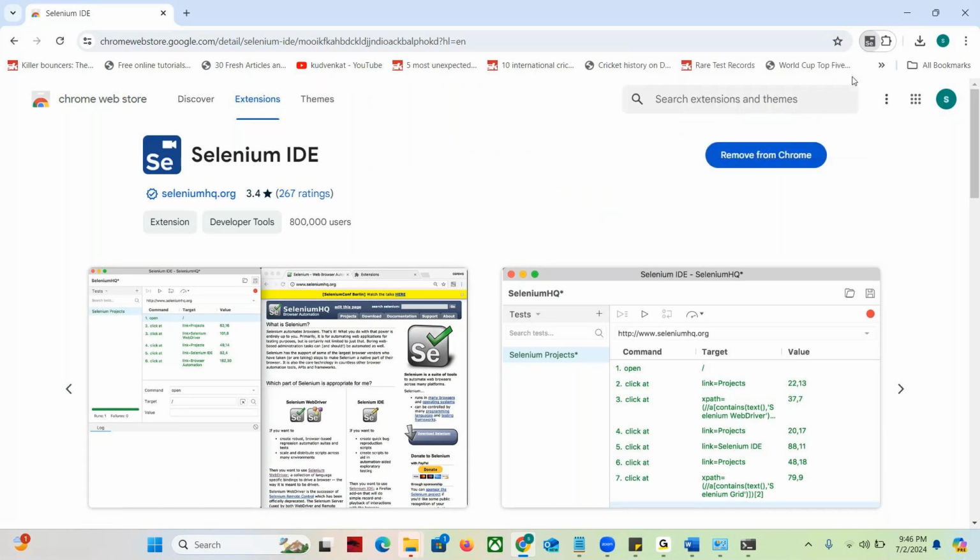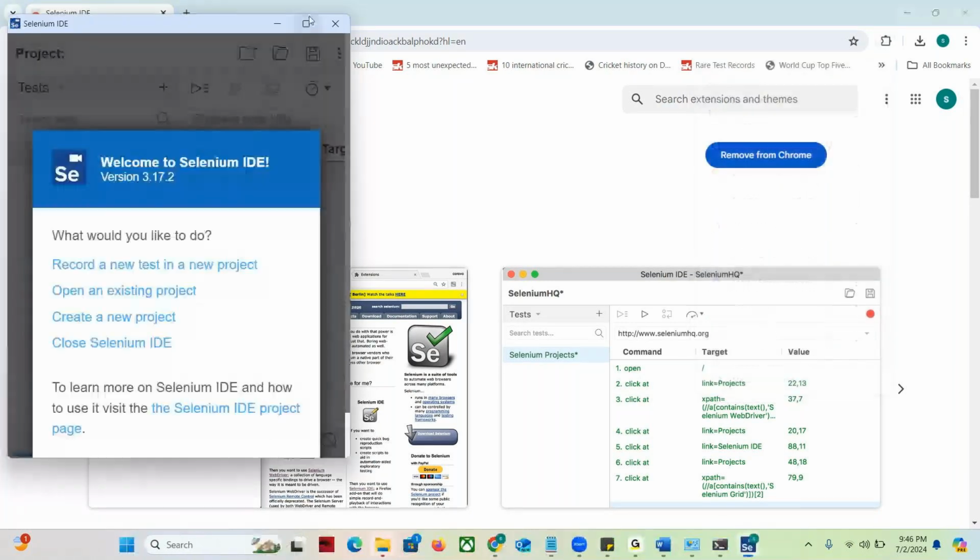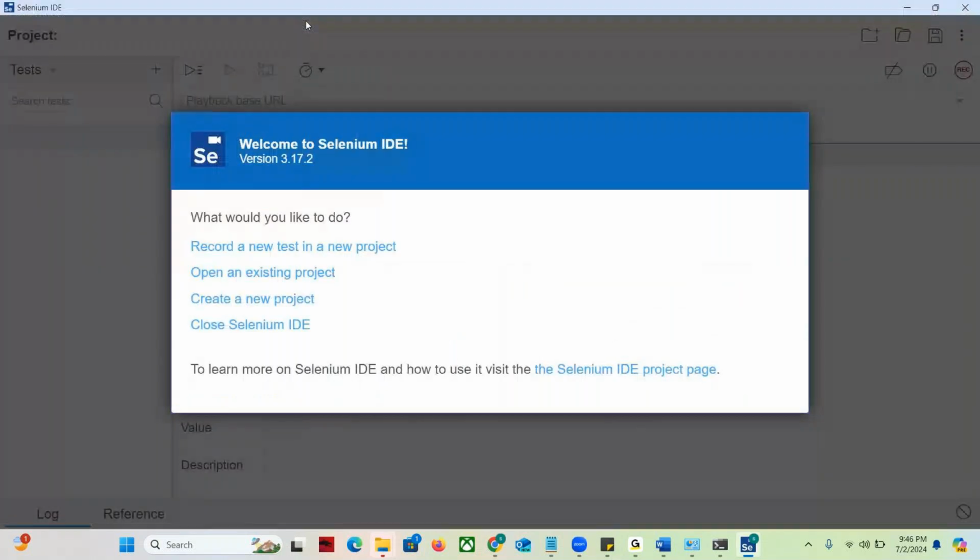Once I've added the extension, go here and click on Selenium IDE. When you open Selenium IDE for the first time, you will see a pop-up like this: record a new test in a new project, open an existing project, create a new project, and close Selenium IDE. So we click on record a new test in a new project.